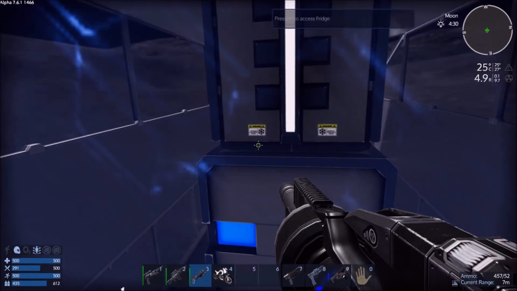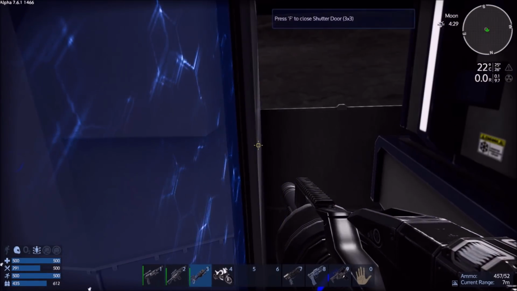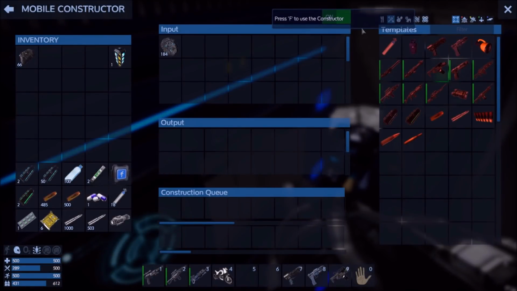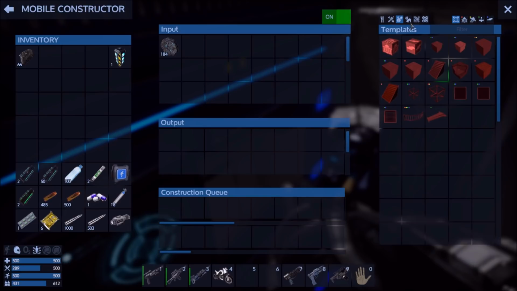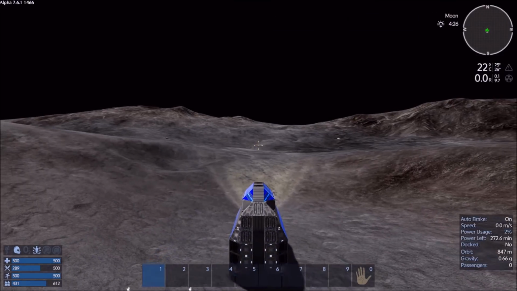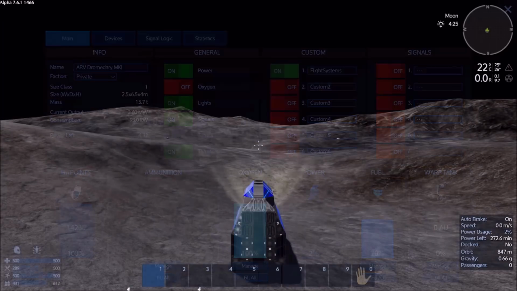Let's come on up in here and close the door. And I'm going to throw it in here, but unfortunately this one can't actually go ahead and start making up cobalt ingots. But I'm just going to leave it there because that's where it's for.